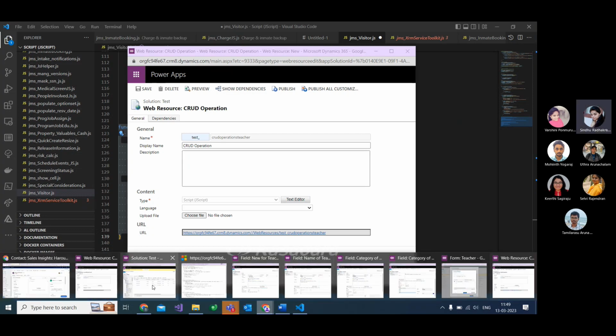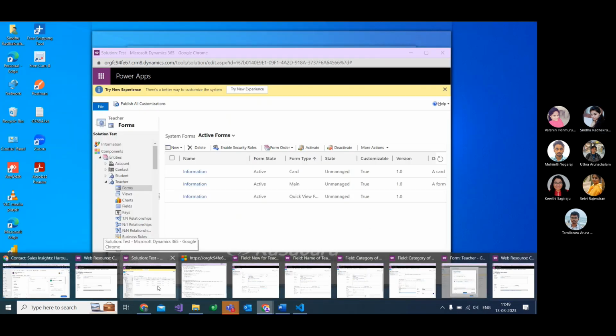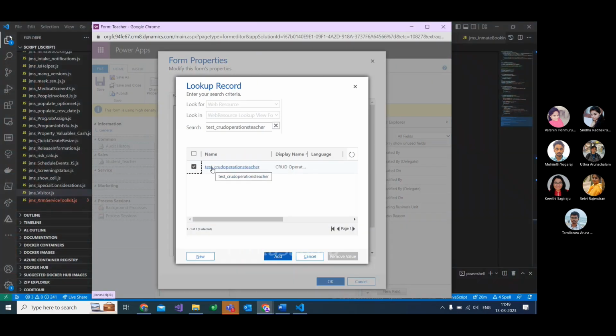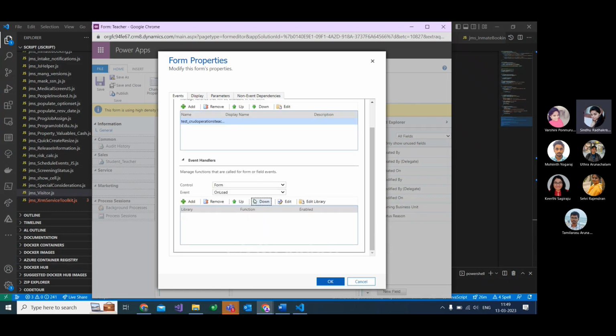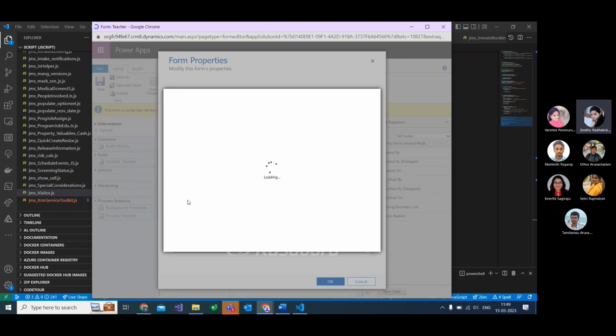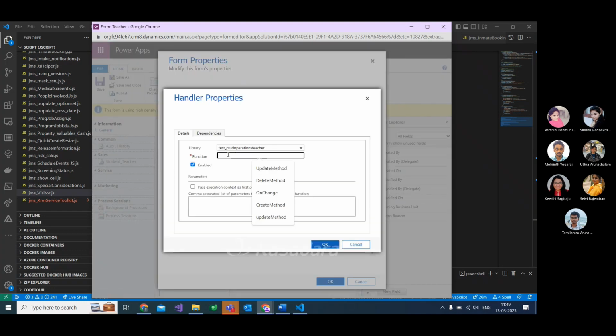Going back to the solution. And here I'm going to give an event like onload. I'm going to add a function here. Just passing how to choose the library.